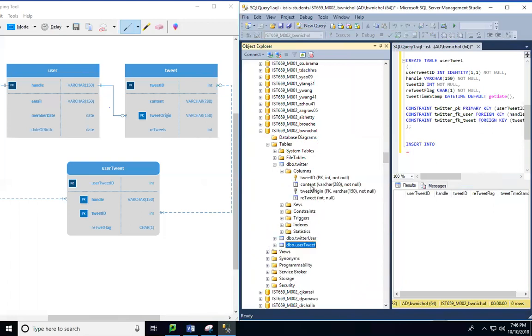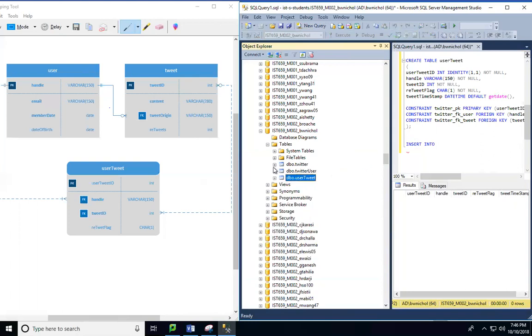In the Twitter table, we have the tweet ID, and we have the content, which again is the message. Remember, it also has the data type and the constraint on that. So we have the not null constraint on the tweet ID, the not null constraint on the content, the foreign key constraint on the tweet origin, and then we also allow the retweet integer value to be null.